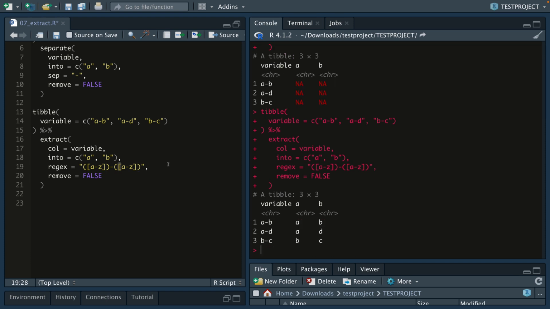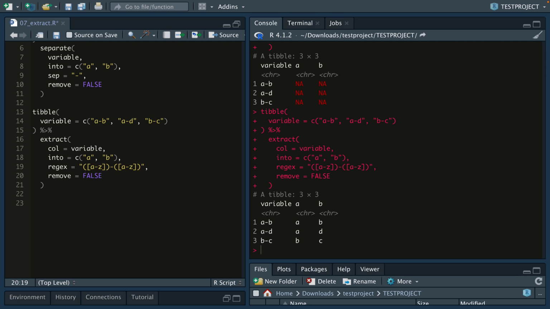Wonderful. Okay, so we achieved the same result as in the first example, but now we're using groups instead of the separator. The first group is any letter from A to Z. It's just one letter. And the second group, again, is the same thing. Any letter from A to Z. And each group will be converted to a new variable. Since we have two groups, we will have two variables, and this number should always match. So this vector should be as long as the number of groups you specify in the regex argument.